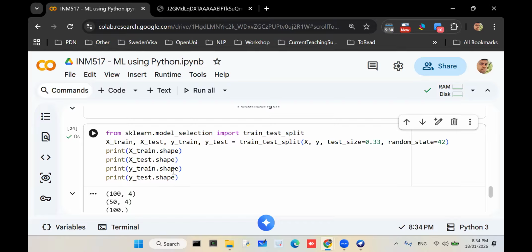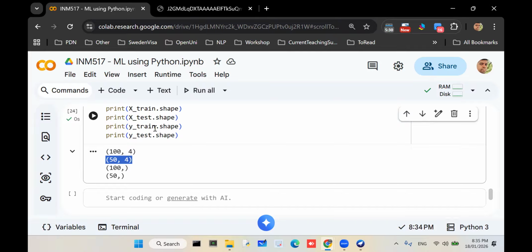If you run this, you can see it executed without any errors. In the training data set, we have 100 data points and 4 columns. That is the train shape. Then we have the test shape: 50 data points with 4 columns.